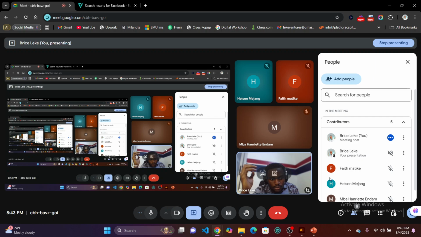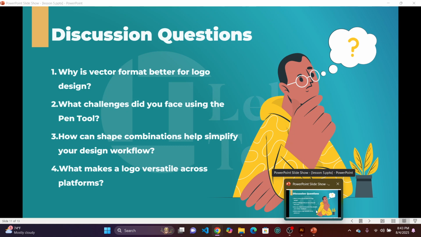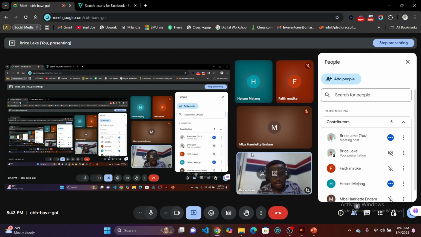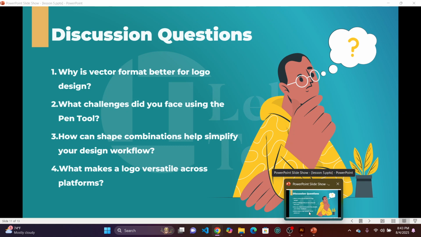For scalability purpose. Yes, for scalability. Exactly. So vector formats are highly scalable, unlike raster formats which are scalable to an extent.